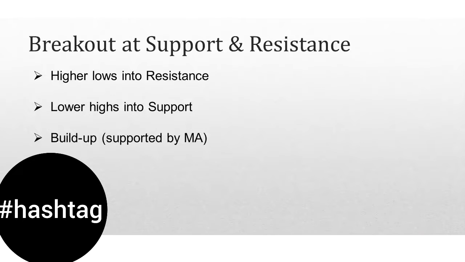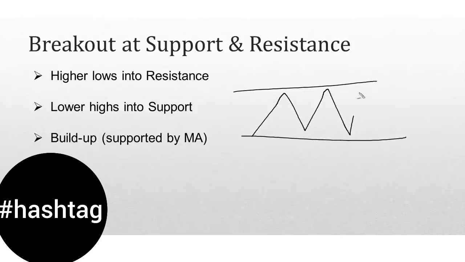Okay, and build up, supported by moving average. What this means is that aside from ascending and descending triangle, there's another variation, which I call build up. Sometimes the price could just come up into a key level and then just consolidate. If you pull out a moving average like the 20 or 50 period moving average, you'll notice it'll come in and support it pretty nicely. It's like the market is really respecting the moving average and getting ready to break out.